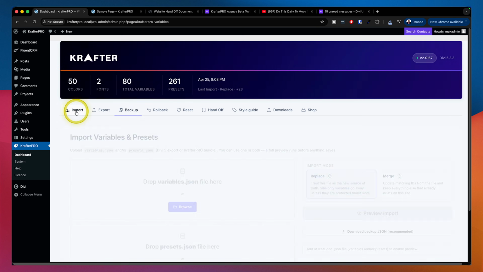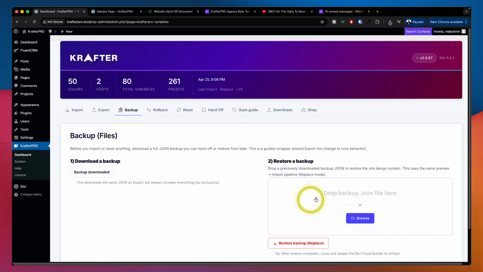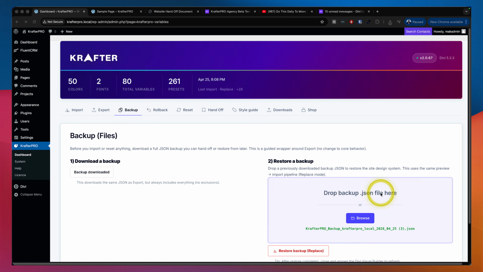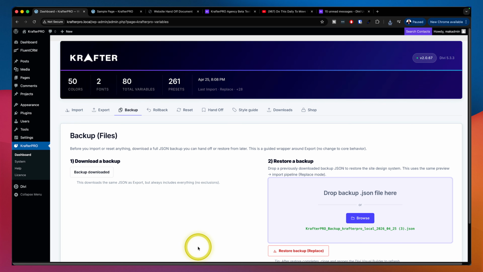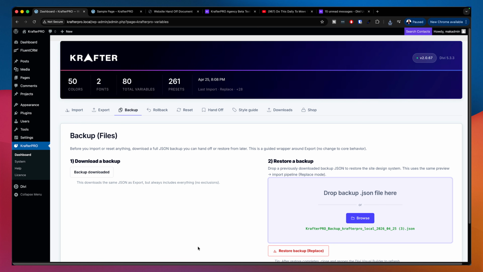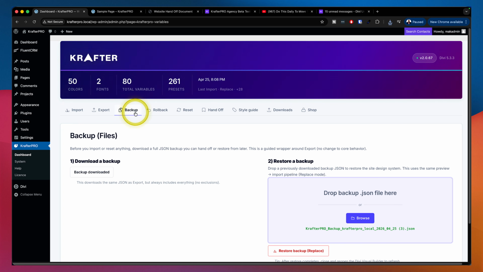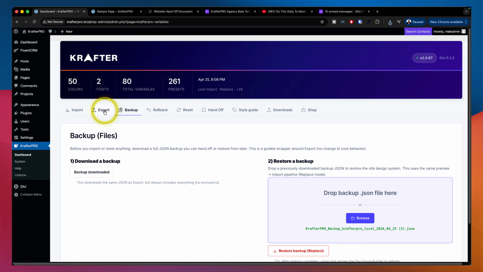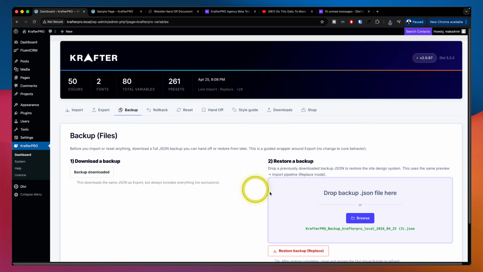You are going to now just come over here and drag and drop it here to restore it. So the file that I've just downloaded, you can just come over here, drag and drop it, and then restore it. And then your site is back to normal. That way, you have no anxiety about, oh, you know what, my colors are all gone. What am I going to do now? Nope. You now have a dedicated backup, which you can just go in and back up your site, try and import all the design system, presets, and so on. If they don't work out for you, you can just roll back to where you were over here.